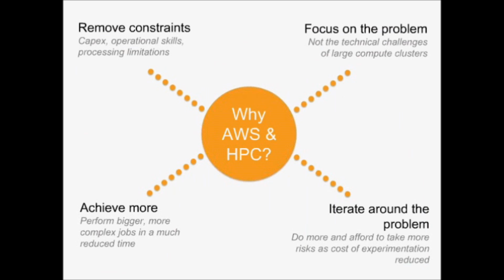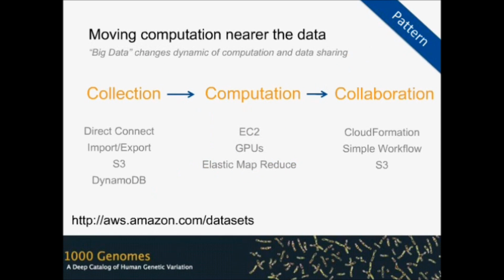We think that allows you to get more science done, get more analysis done, get more work done in a way that's non-blocking for the real constrained resource that you have, which is the good engineers and the good analysts and the good developers that need better data for their solution. So we think that also really allows you to focus in on the work, on the calculations that you're trying to do, and not the technicals and mechanicals of deploying a bunch of computers, which is really relatively unrelated to the value of getting good analysis done. So a couple of patterns there that we think are pretty important.